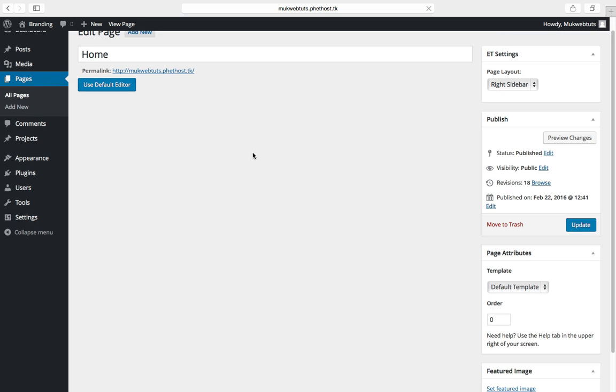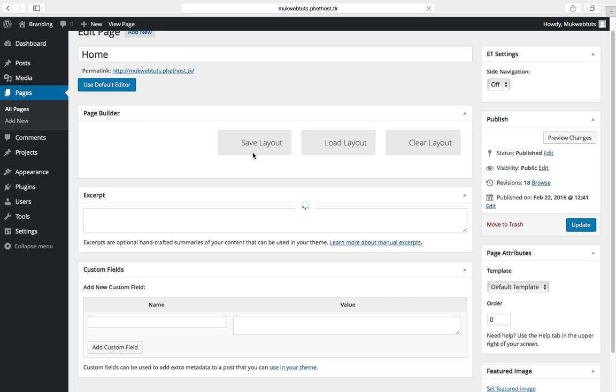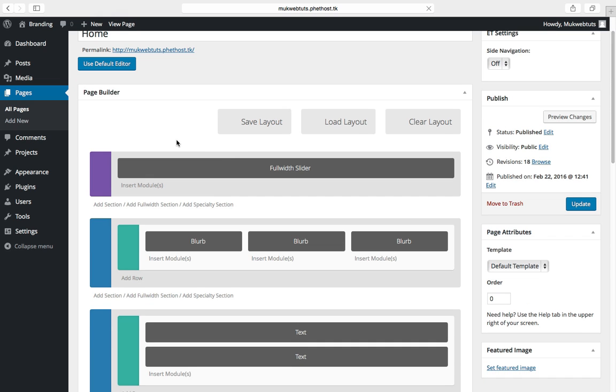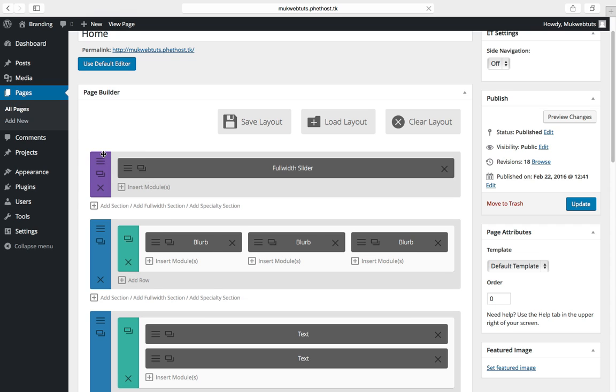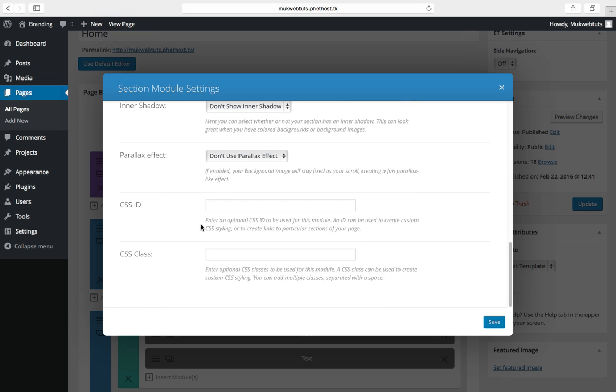So this part is crucial, so you have to pay very great attention to how to link this. So you come to the section settings and scroll down and see where you see CSS ID, and here is where you put the ID, like home.